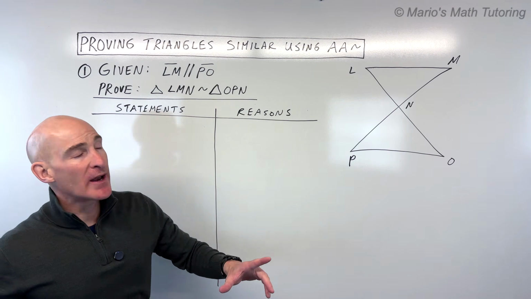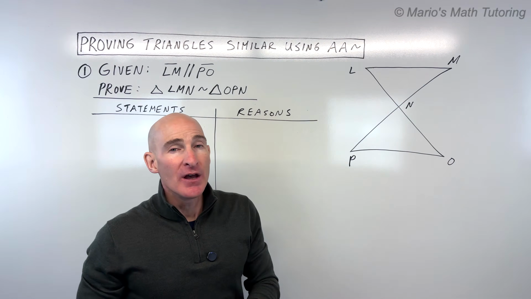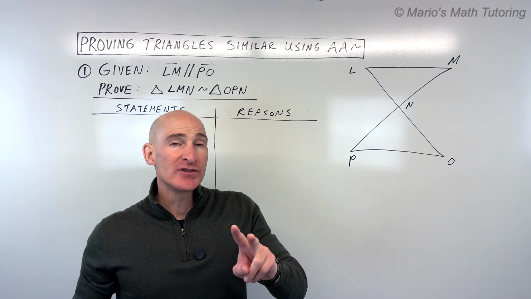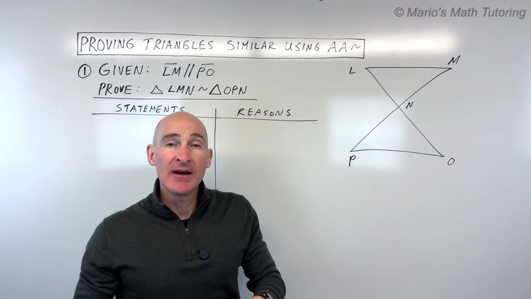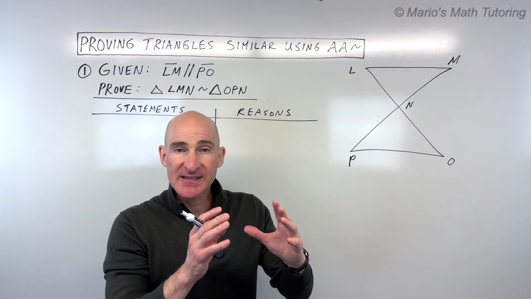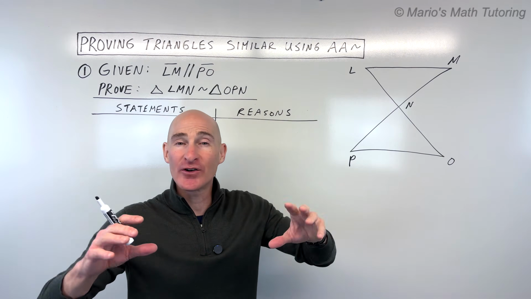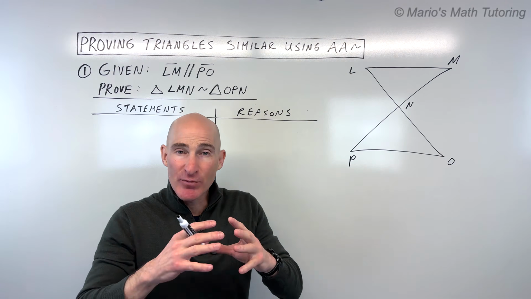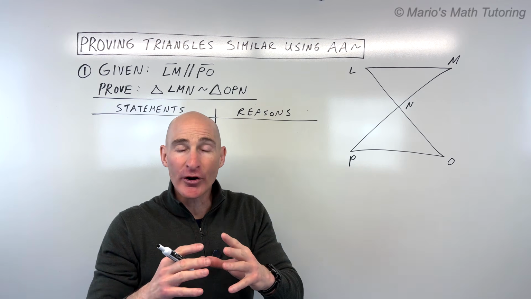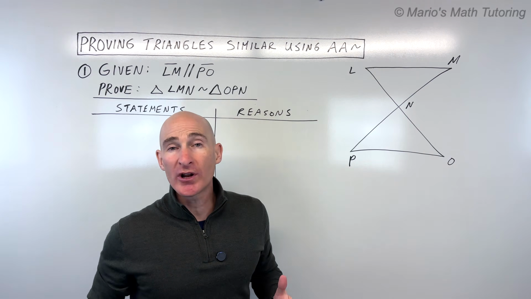So the first thing that you want to do is understand that in order to prove triangles similar, you want to show two angles are congruent. If you can do that, then automatically the triangles will be similar, and that means that the corresponding sides are going to be proportional. It's kind of like when you go on your smartphone and you zoom in on something or on your iPad. It's proportionally larger or smaller, but the angle measures are going to be the same, so it doesn't look like the figure is distorted at all.